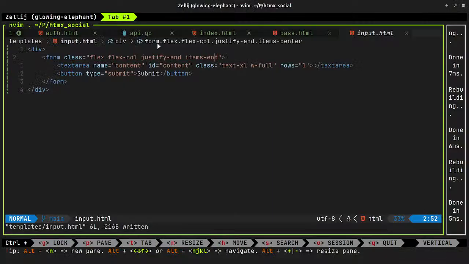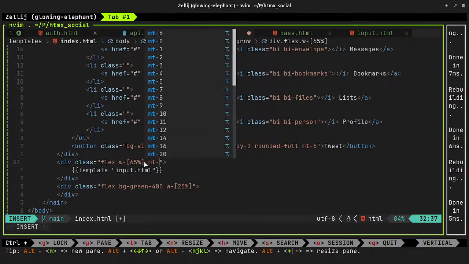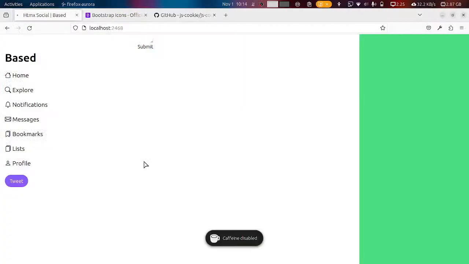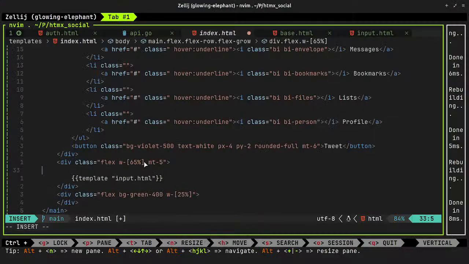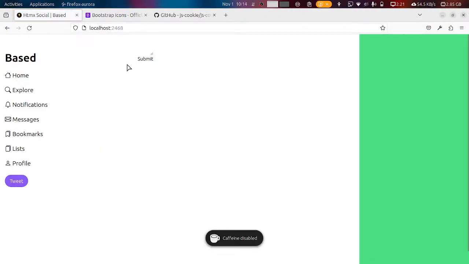So we have that there going on. Here we can probably set up a good margin, like that much, or maybe more if necessary, like 10 maybe. There you go. That suits it.